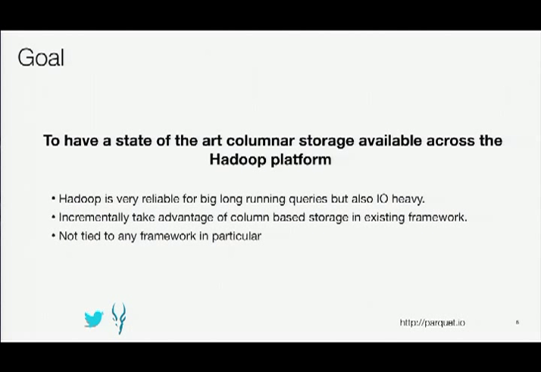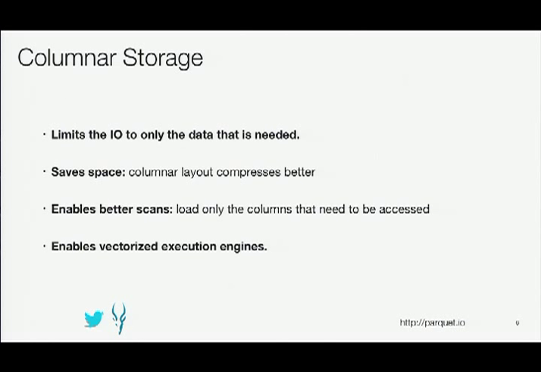So the goal of Parquet is to have state-of-the-art columnar storage across the Hadoop ecosystem. It's really to enable the advantage of columnar format in any framework, whether it's Pig or Hive or Cascading or Impala, without tying to one in particular, to take advantage of the columnar storage in existing frameworks like Pig or Hive, while also enabling more efficient execution engines like Impala. And now I will let Nong talk about the columnar storage.